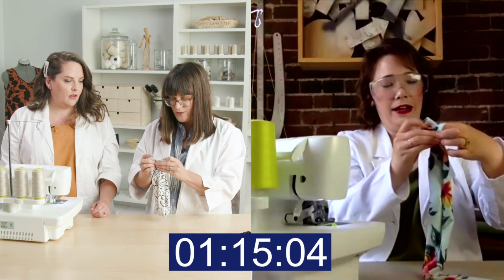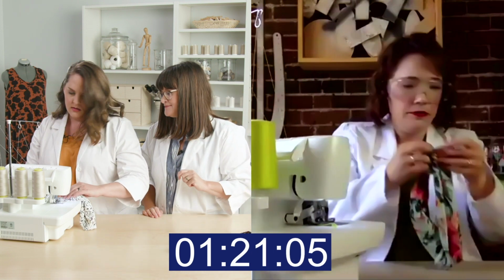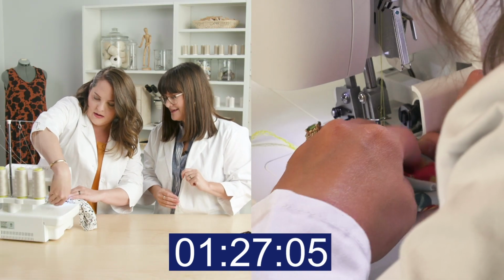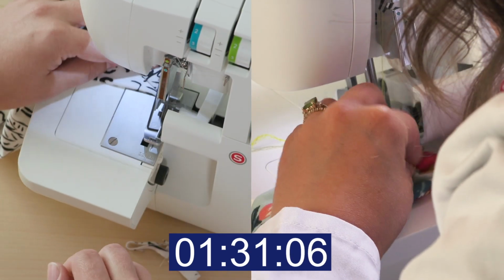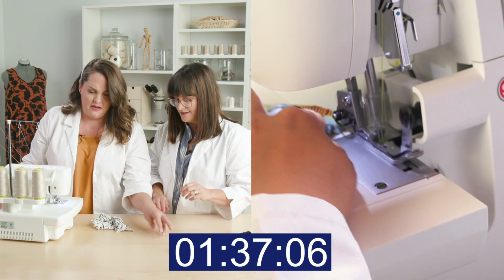And then you're just going to seam across this short end. Ooh, there. So easy. All right. Okay. Here I go. Oh no! It's okay, we're gonna cover it anyway. Oh my god. That made some munching noises. Yeah, it did. Those layers are pretty thick through there. So. It's fine.